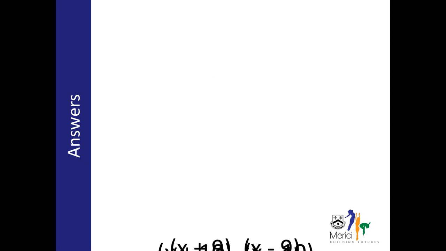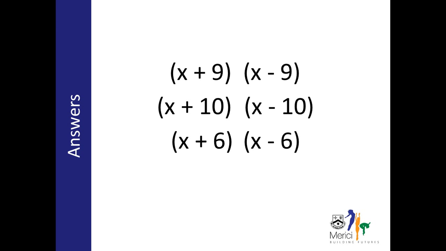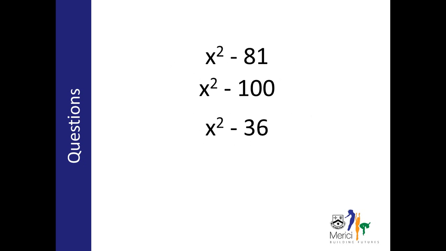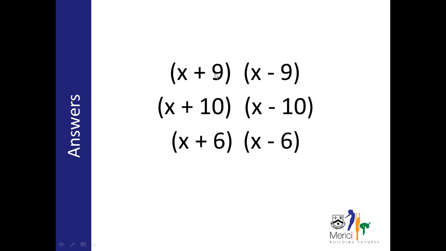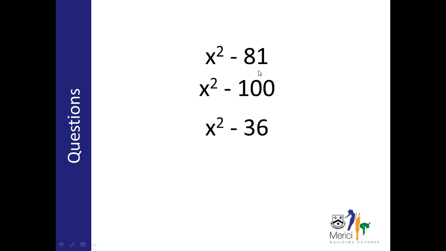And if we look at the answers, the first one, minus 81, positive 9 and negative 9, if you multiply them together you'll get 81. The x's go together to give the x squared, and if we'd done it the long way and you'd multiplied the 9x and the x and the negative 9, they would end up cancelling each other out, and you'd get this as the final answer over here.